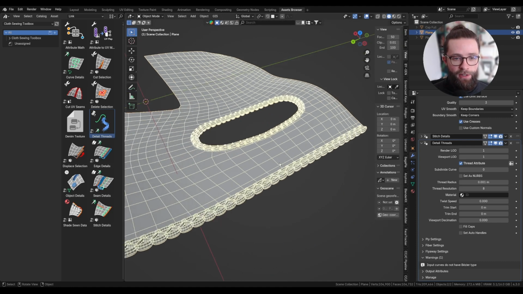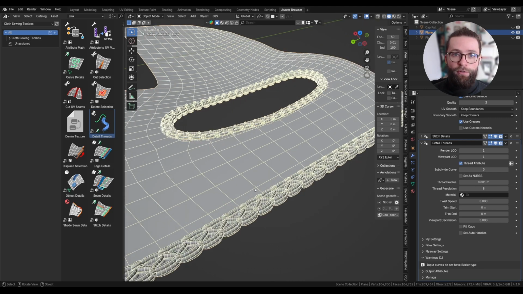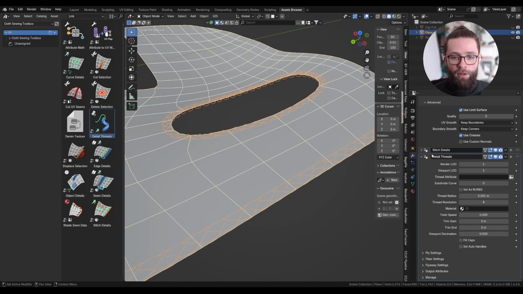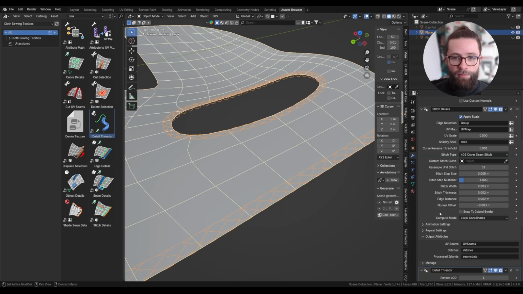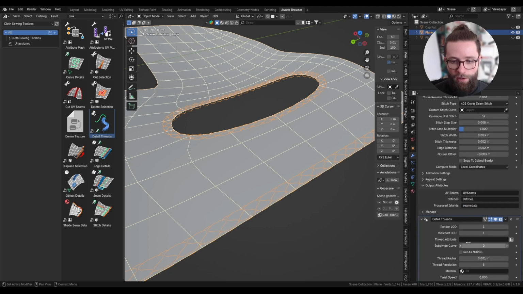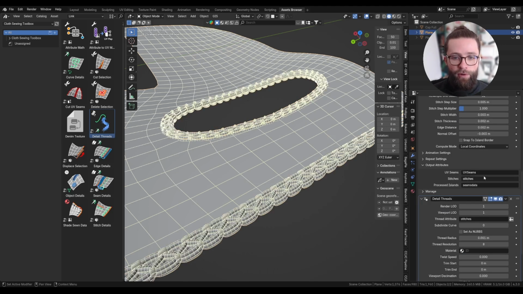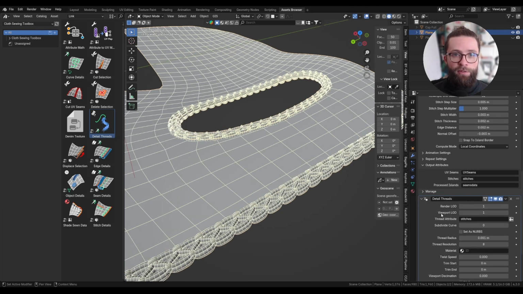So now let's get on with the settings. The first one after the LOD setting is Thread Attribute. By default it is set to true, which means that it will convert all the curves available on your object into detailed threads, but if you want to select a specific set of curves, you can select the corresponding attribute. In this case, the attribute output by my Stitch Details modifier for the stitches is just called stitches, so I can set it right here. This way, if you have different modifiers with different output attribute names, you can set up different types of details for different top stitch curves.